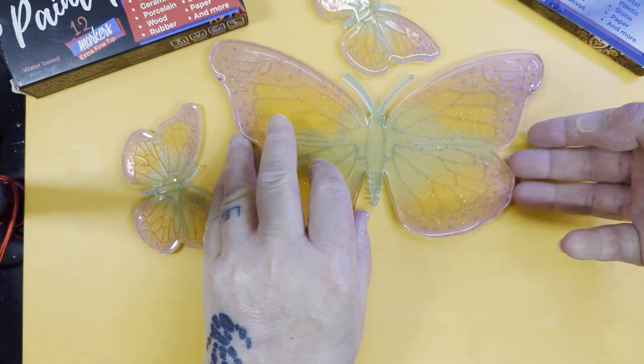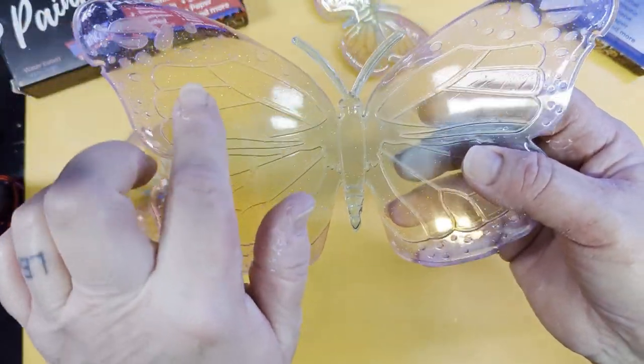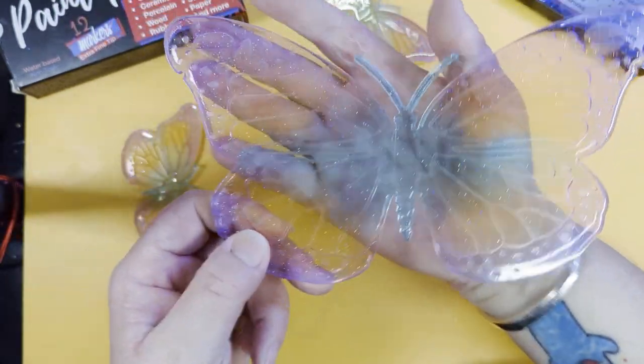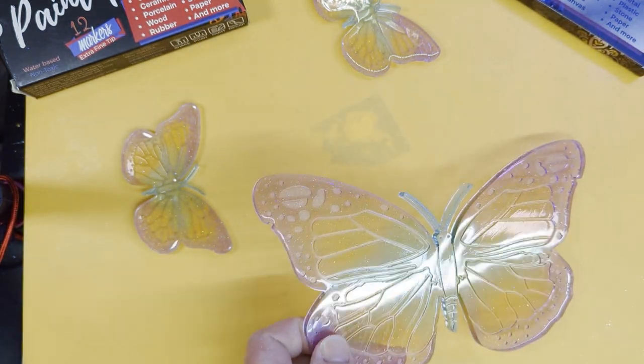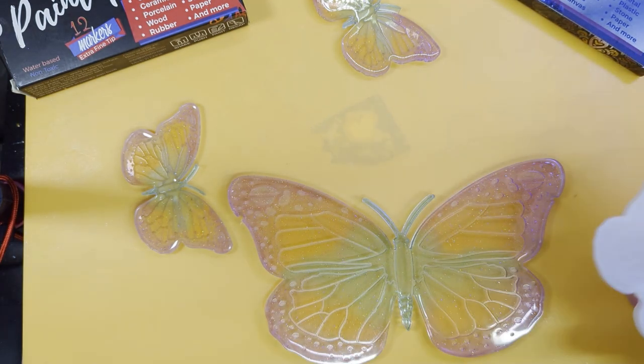Right, so let's turn these over. They've got lines in them. So let me find something white. What have I got that's white? Oh, the kitchen roll. Actually, the back of the mould. That's better.